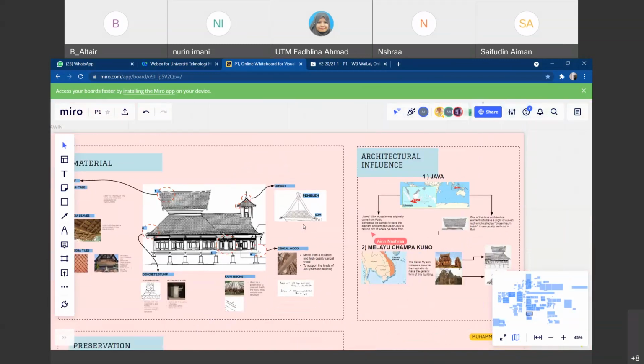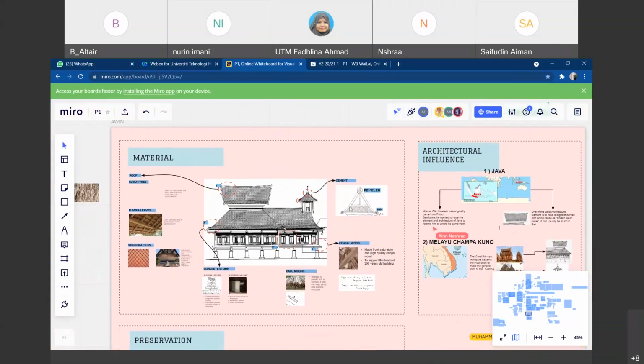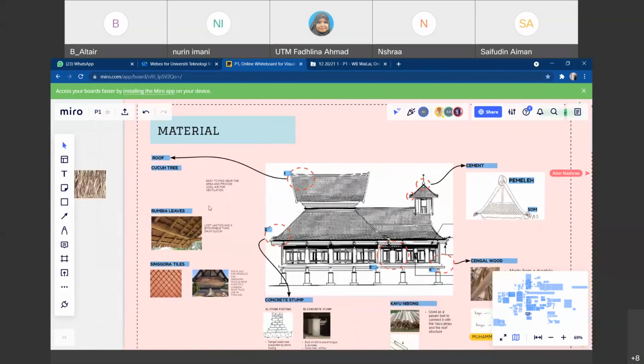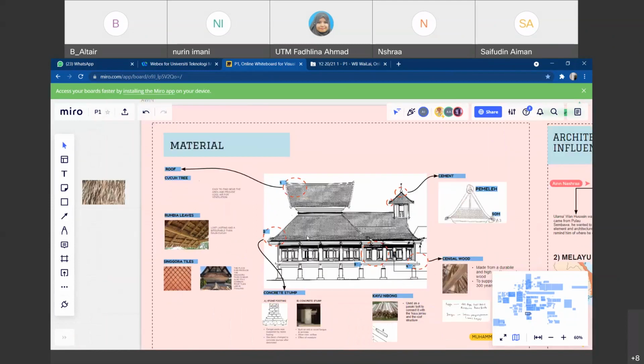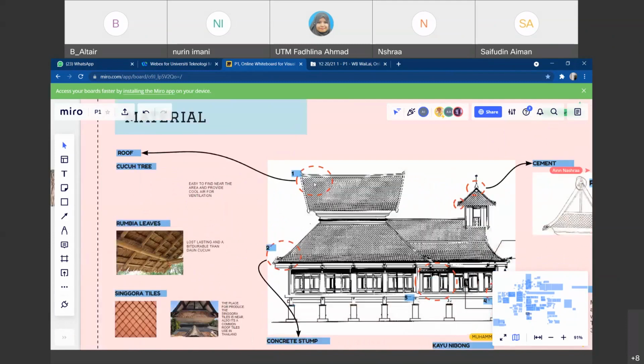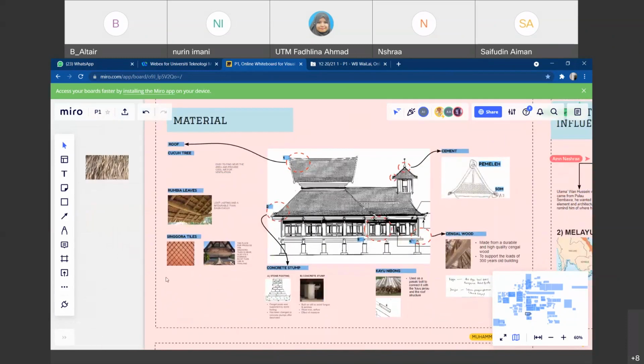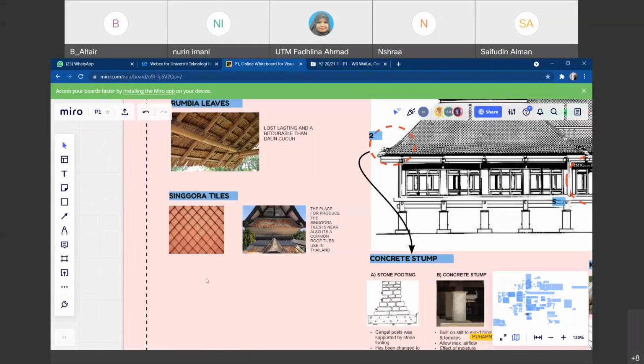Okay, Awin, before you proceed, I want to ask you, how do you differentiate the original material from the one that they have added? For instance, you want to explain about the roof, right? They are not using the three types of roof at the same time, right? So how do you want to differentiate? My idea was I'll make the diagram from SketchUp, and the blow up of the current roof is going to be the blow up from my SketchUp. So my SketchUp is going to be the Singora tiles roof, and then I put a bit of timeline. I mean, the first one is what material, the second one is what material, and then the Singora tiles is the latest material, like that.